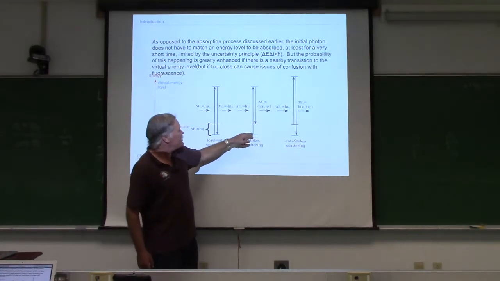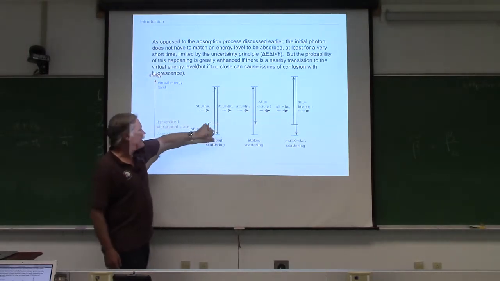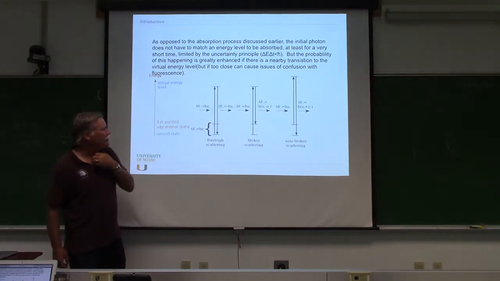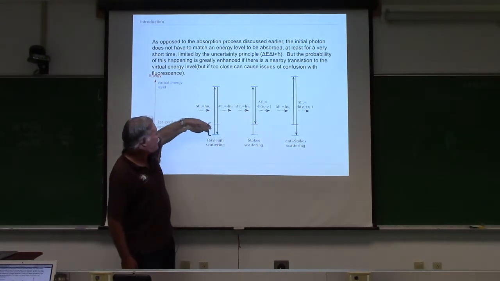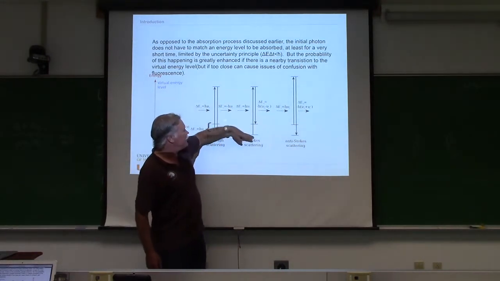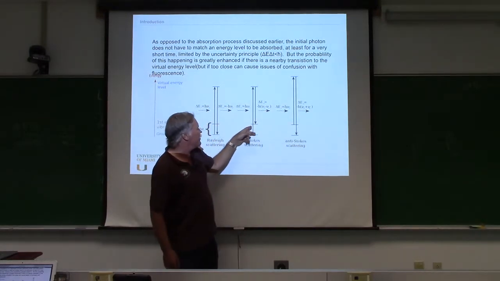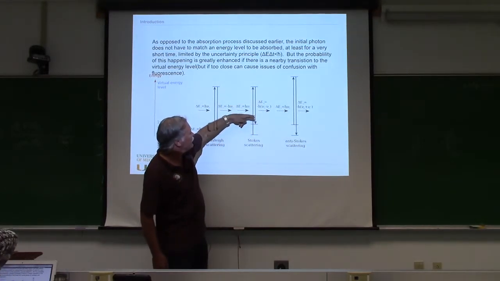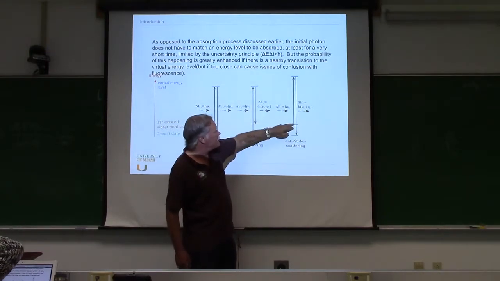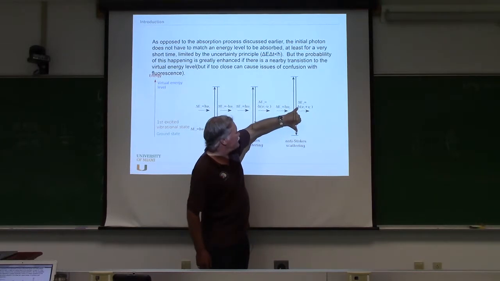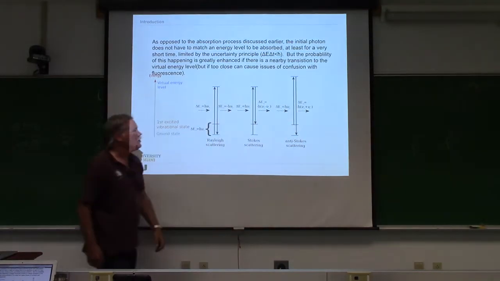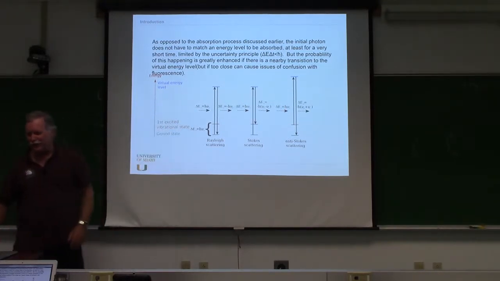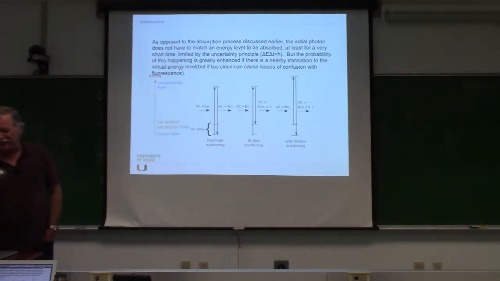And then you have Raman scattering, which goes up, and when it comes down, it goes into a different energy level. This difference is then some energy level in the molecule. So Rayleigh scattering doesn't change, Stokes scattering does change. You can either go this way, where the photon that comes off has less energy, or you can be in an excited state to start with, go up, come down, and the emitted photon has more energy than it started with. Anyway, these virtual energy levels are sort of cool. They're not real energy levels, they just exist for a very short time.